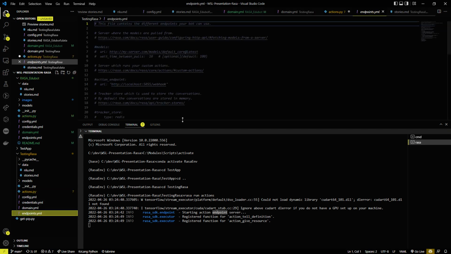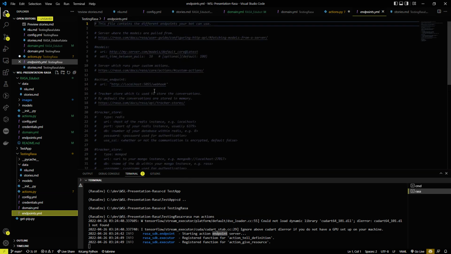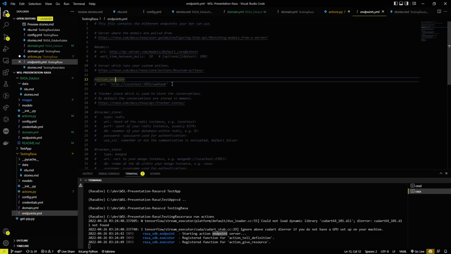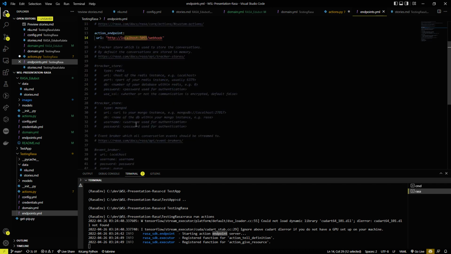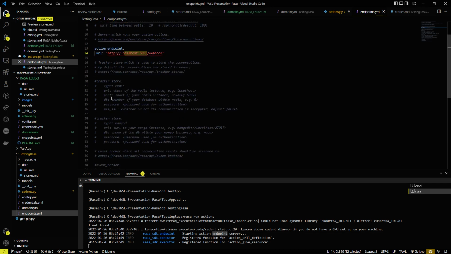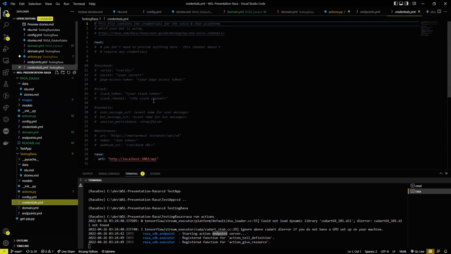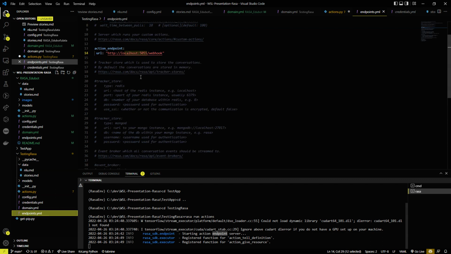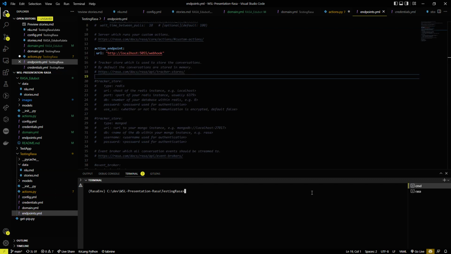In general, you can specify this endpoint in your action endpoint.yaml file. So you tell that your actions file's endpoint is localhost 250. In general, it directly hosts on that server only. So this is okay. Now we can go back to our lesson, and we can run a Rasa shell.